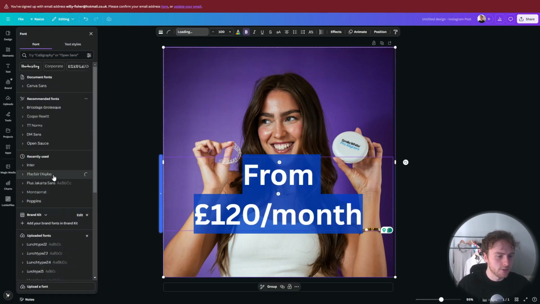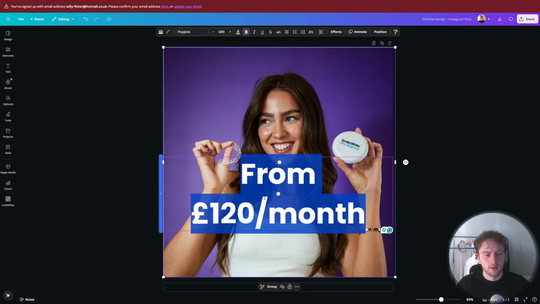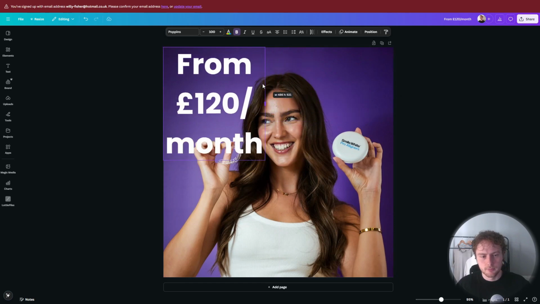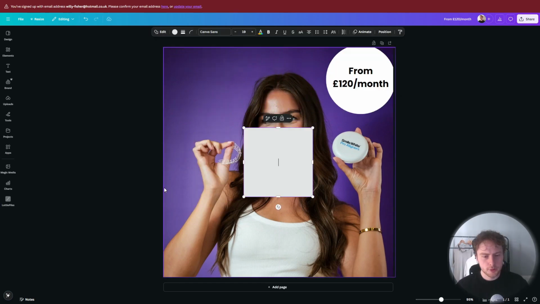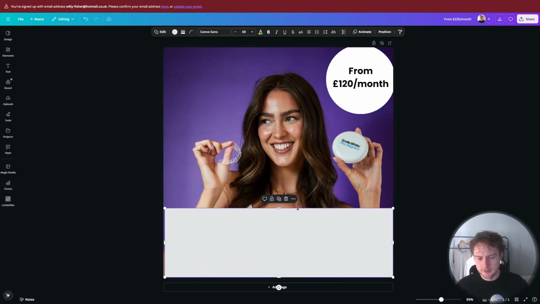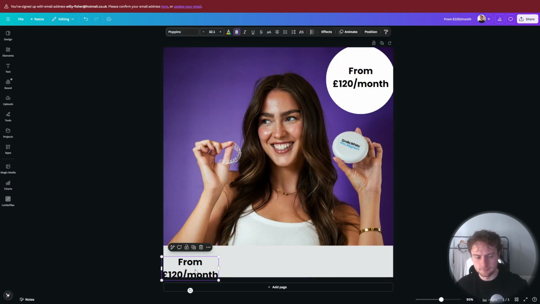Let's change the font to something like maybe Playfair Display. Let's do Poppins. So let's make this much smaller. That's way too big. So you've got the price there. And then what you can do is just add a bit of text to say, let's get rid of that. We could say Cambridge's highest rated Invisalign.